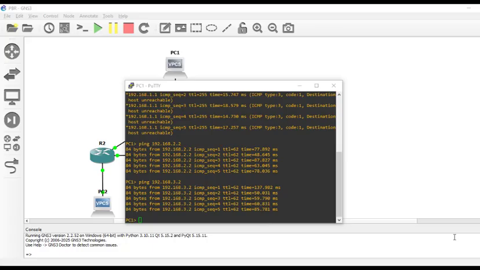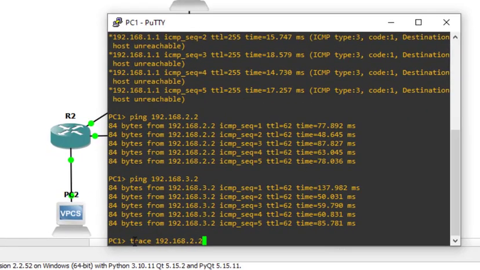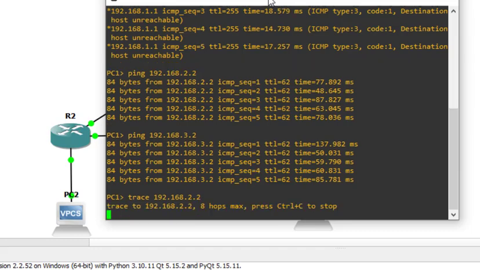Now before setting the PBR, policy based routing, let us check the path from PC1 to PC2. So the command is trace 192.168.2.2. So this trace command will show the actual path which the packet traverses from PC1 to PC2.